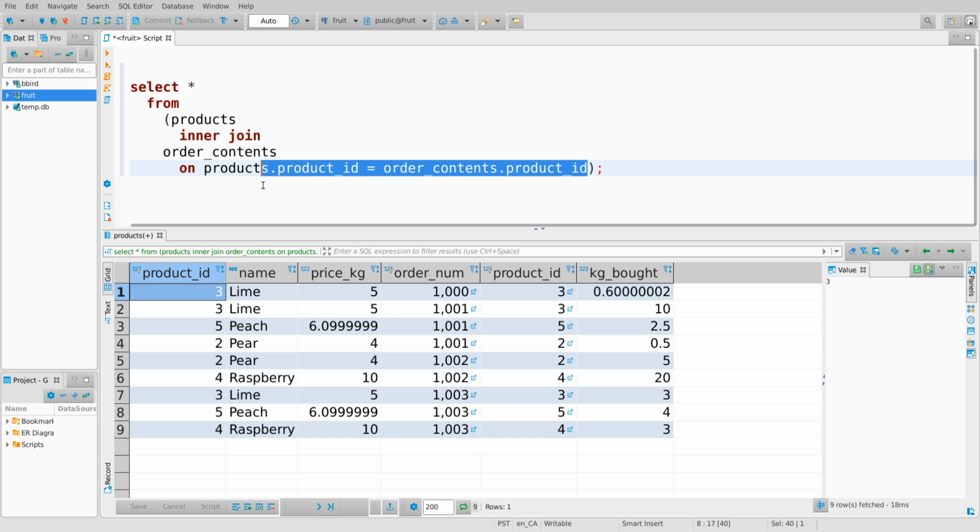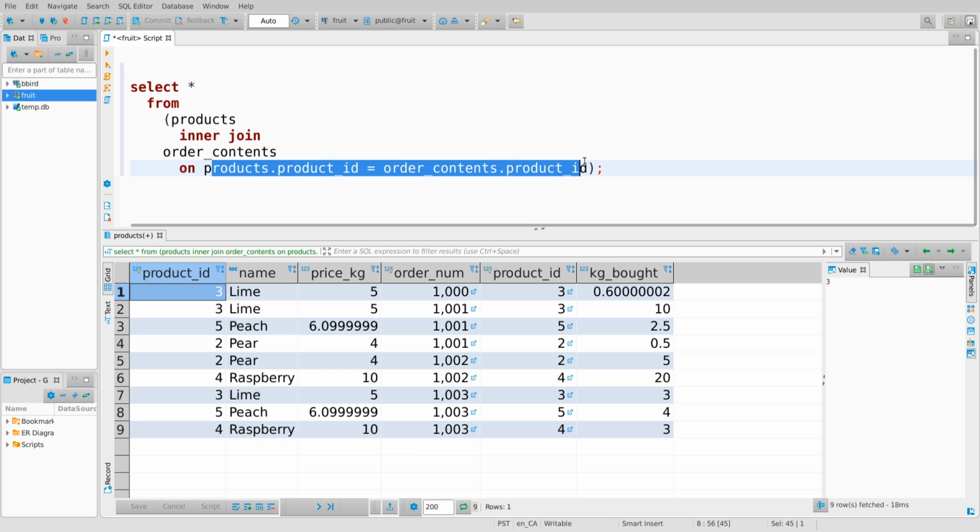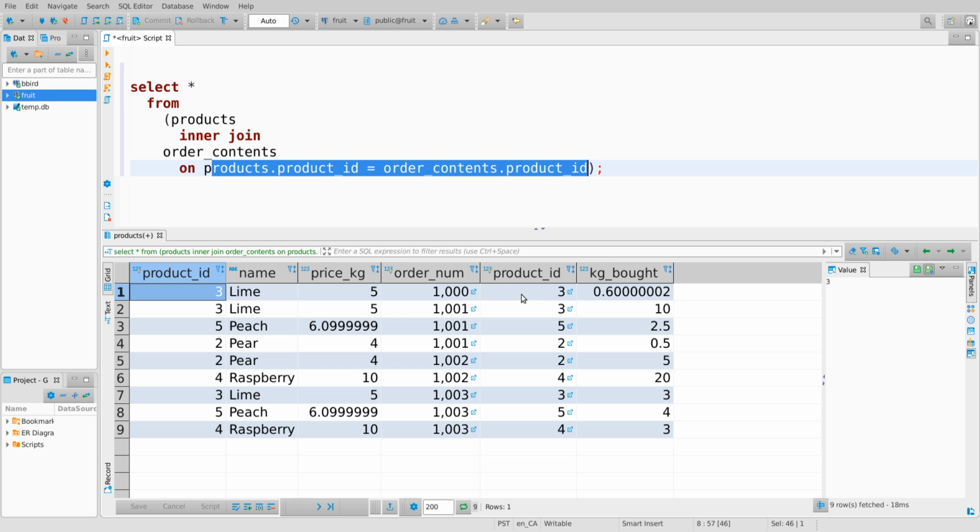The idea behind inner join is that we take every row from the table on the left, products, and we attempt to find some row or rows in the table on the right such that this condition is met. If we find them, we pair them up and we generate this result. And like with the cross join, we'll see a copy of the columns in common from both tables. Because the join condition could be anything. They may not necessarily be equal.